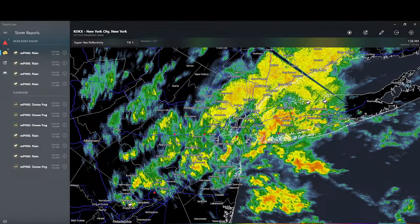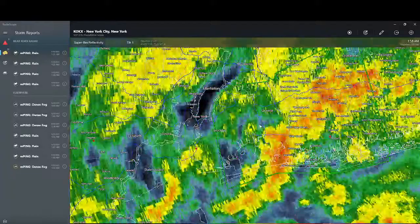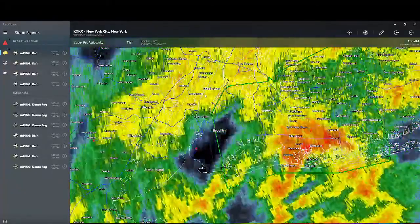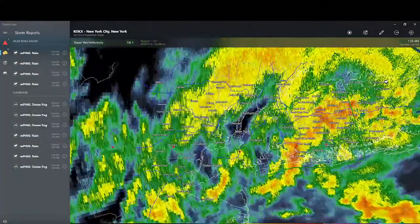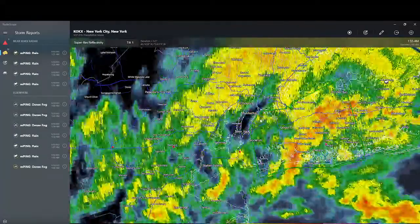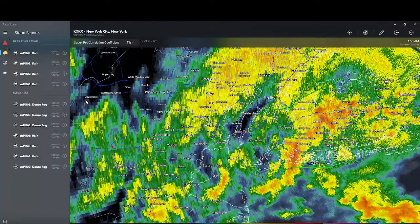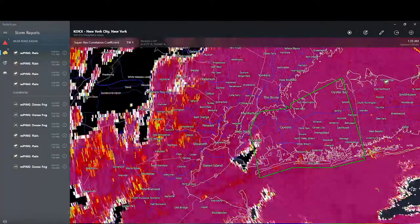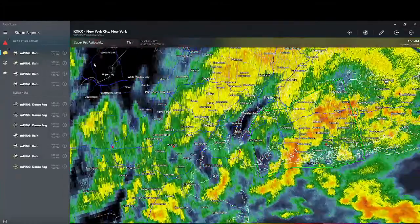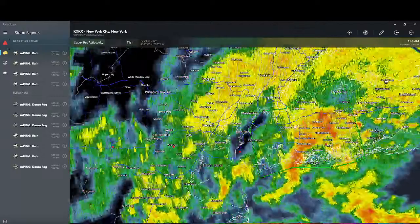Good thing is they issued it as a precaution, because not everyone is getting this flash flooding rain. Look at parts of Manhattan. They're getting a lull right now, but look at right here. It's been mostly light to moderate rain, but right here in Jericho, it's been pretty bad. Keep in mind, this is where my mom lives, so she kind of dodged a bullet here.